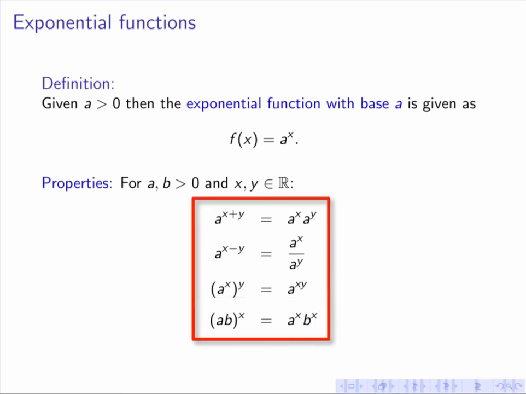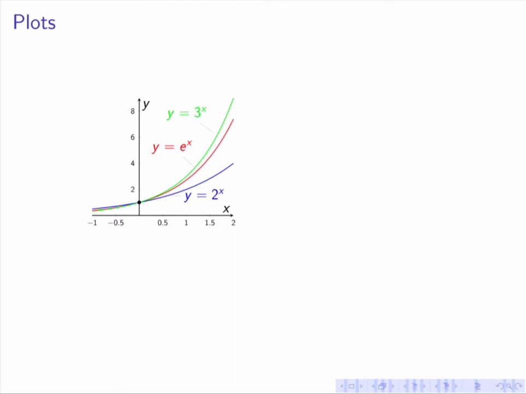I know reading these formulas is simply boring, but you have to learn them. Try to memorize them, write them on a sheet of paper, post them to your wall, and look at them every now and then. So what do exponential functions look like? They look like this. Y is 2 to the x in blue, y is e to the x in red, and y is 3 to the x in green.